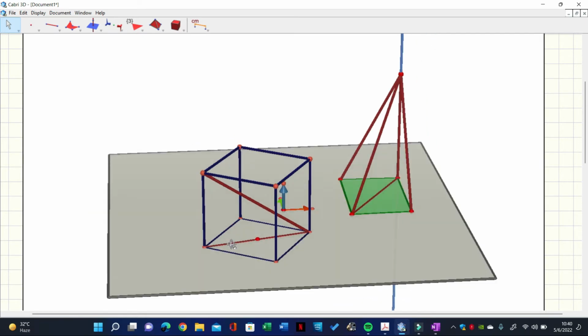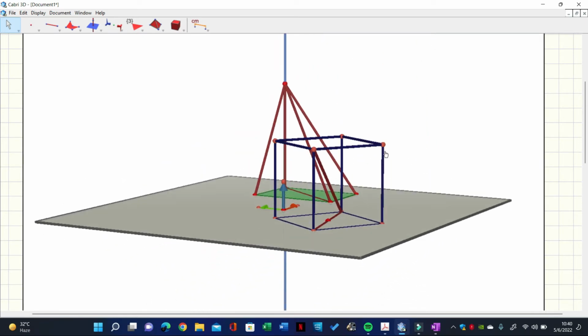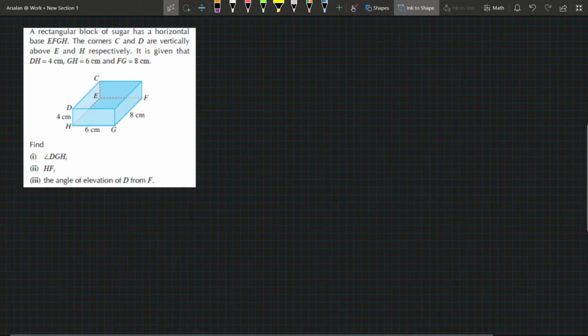So you see all the corners are making a 90-degree angle, right? So these are the 90-degree angles. Here we have a 90-degree angle. Whenever a horizontal and a vertical line are meeting, they are making a 90-degree angle. Okay, so first thing we need to find is angle DGH, right? Angle DGH is something you can easily find on the diagram. This is D, this is G, and this is H. So you can see it's a right angle triangle, easily understandable by us.